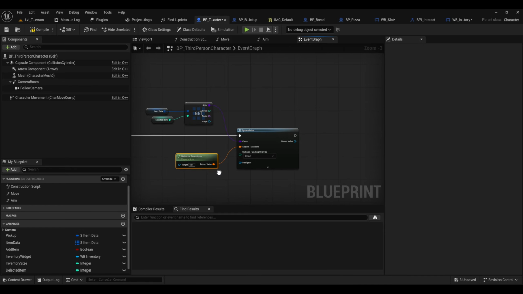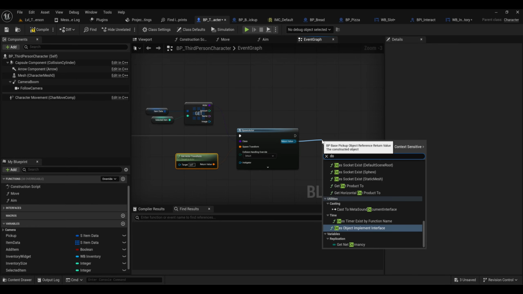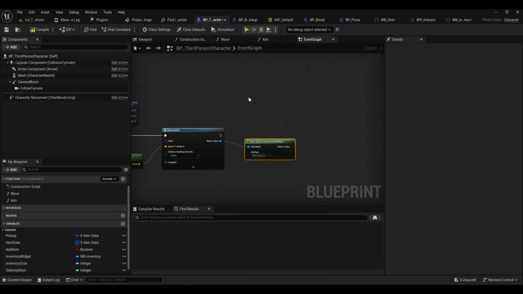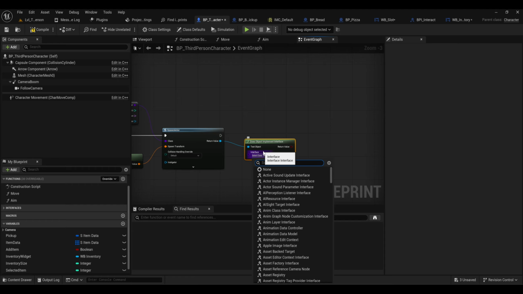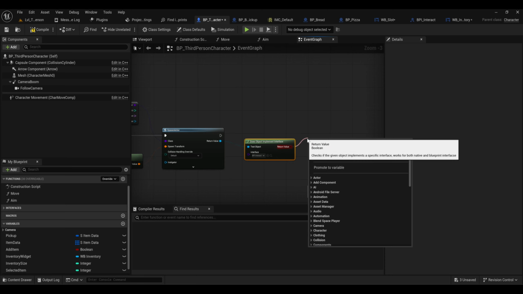What I need to do next is drag out from here and do Does Object Implement Interface again. We used that previously up there when we set up our object pickup. So if I change that back to our BPI underscore Interact, and I'm going to go from the return value and do Branch.